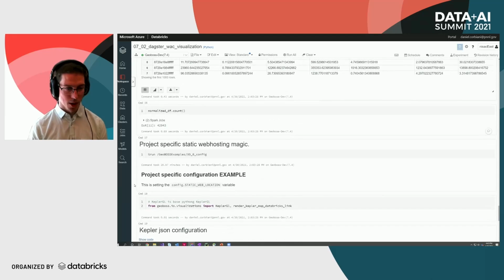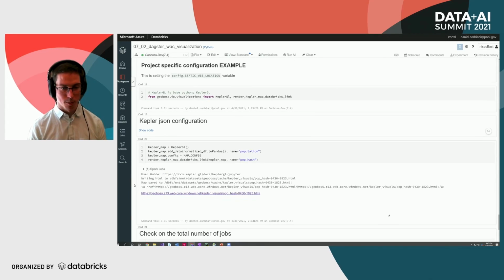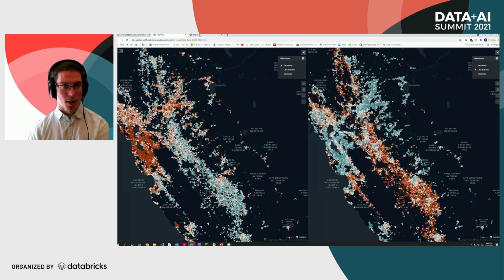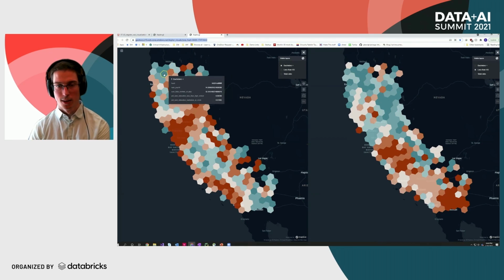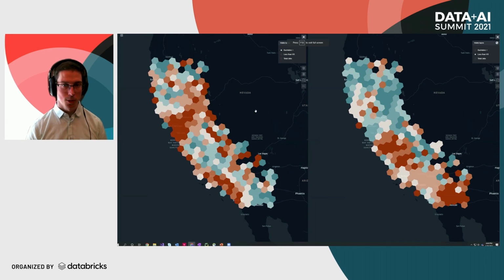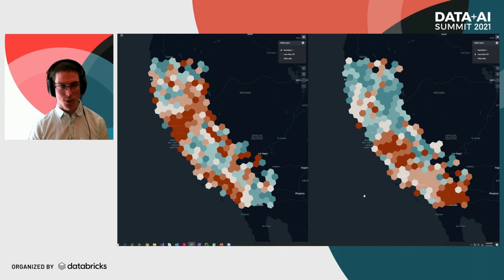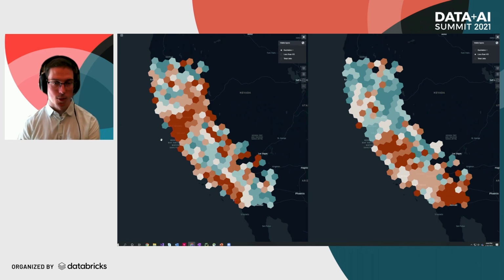But again, like most things, a data frame doesn't say all of it. So what does this actually look like when we're done? I ran this before, and I ran this at 2 different resolutions because that's the point of a pipeline. What I'm showing here is the percentage of people inside of a hash that have a bachelor's degree on this side versus that have less than a high school degree on this side. And this shows some really interesting things that you wouldn't necessarily pick up in a table. You can see that Southern California and the Central Valley have lower education for their employment, where San Francisco might have a lot higher. But this often doesn't get us far enough to answering the question.